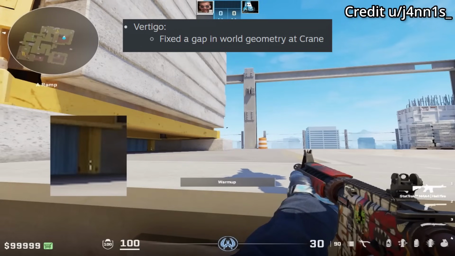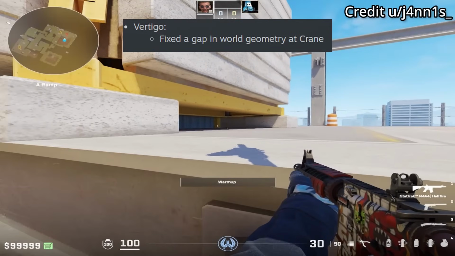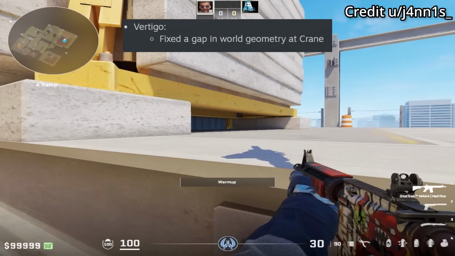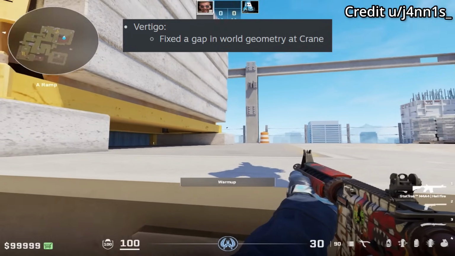Prior to today's update, there was a gap in the bottom left of the crane where you could see the enemy walk through by seeing that dark figure in the gap up close. This update fills up this hole in the crane.